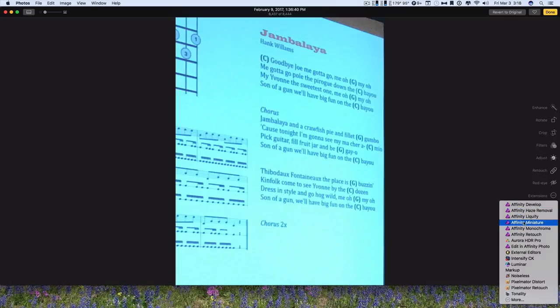And I may talk about these in upcoming screencasts. But one of the ones that is now built in is called Markup.